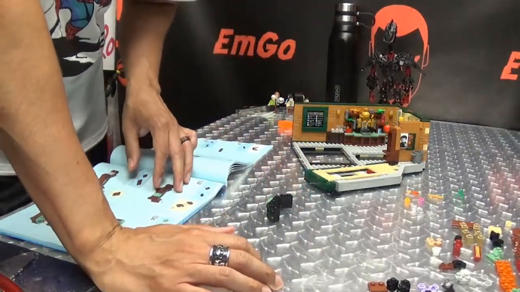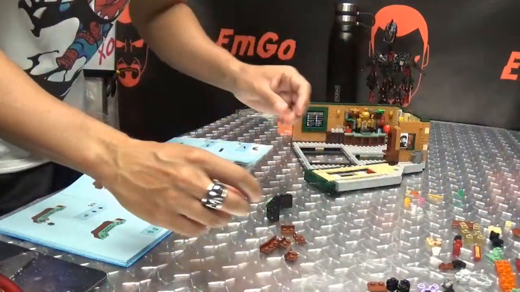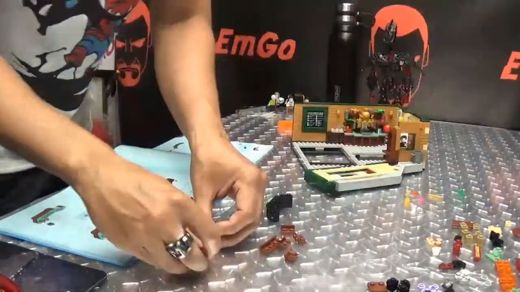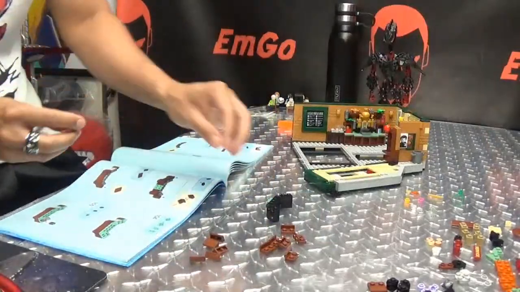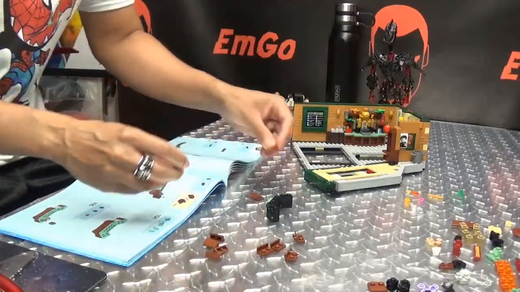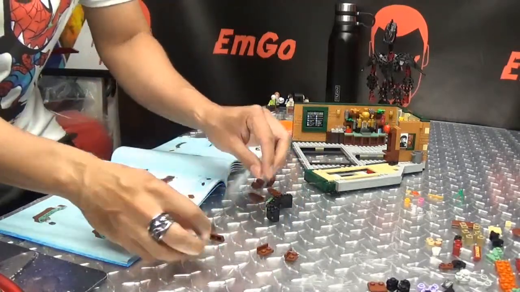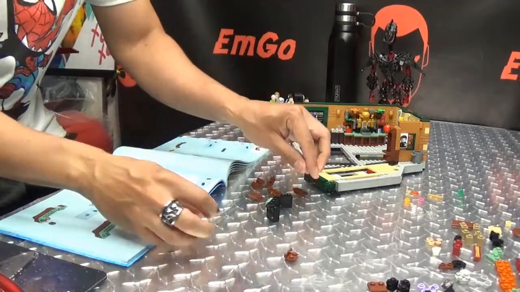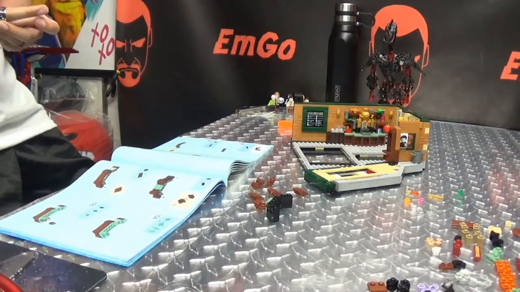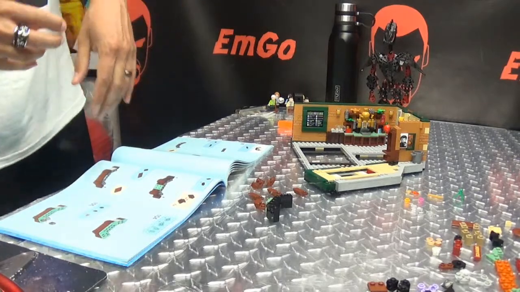Alrighty, so what are we doing now? Six of these. 1, 2, 3, 4, 5, 6. And six of these, which are over here. And we are doing this six times. Do a little assembly line here. Everybody count with me. 1, 2, 3, 4, 5, 6. There we go.